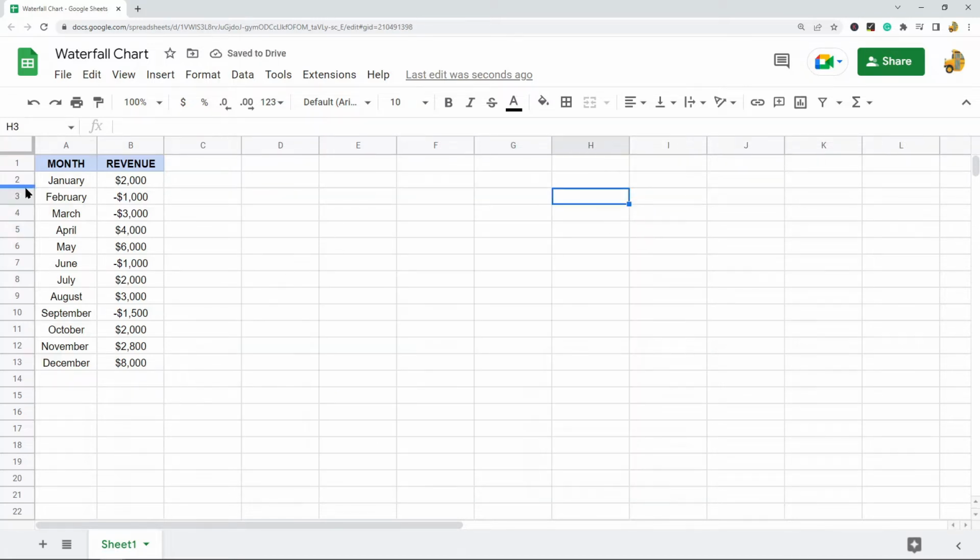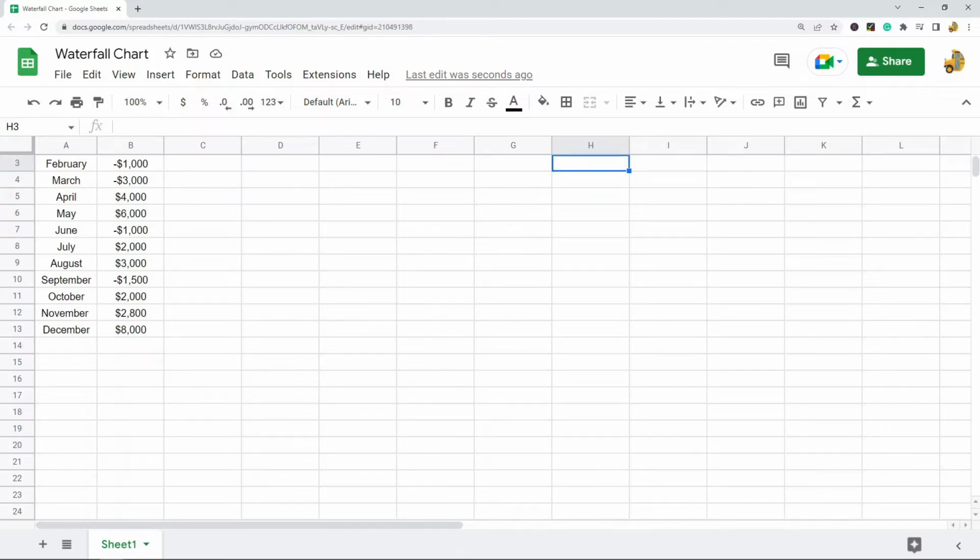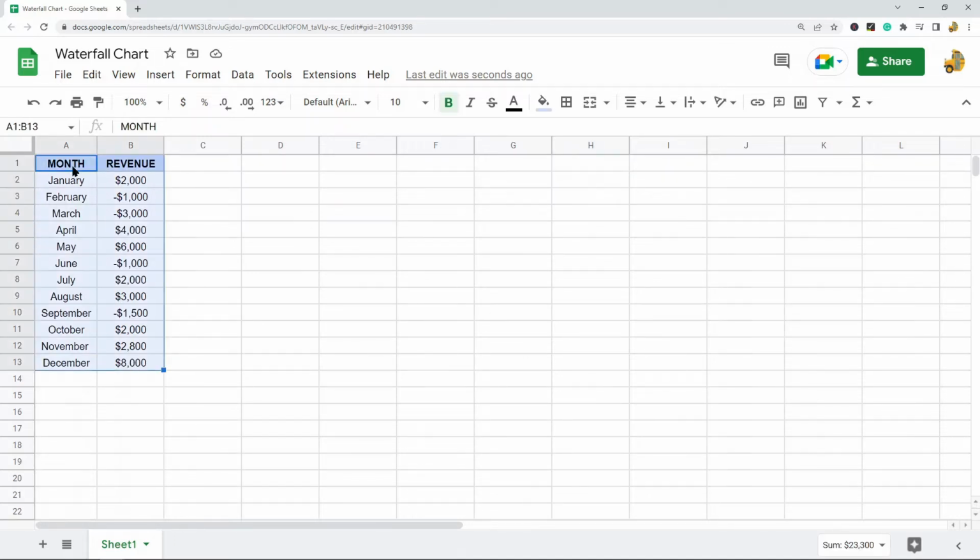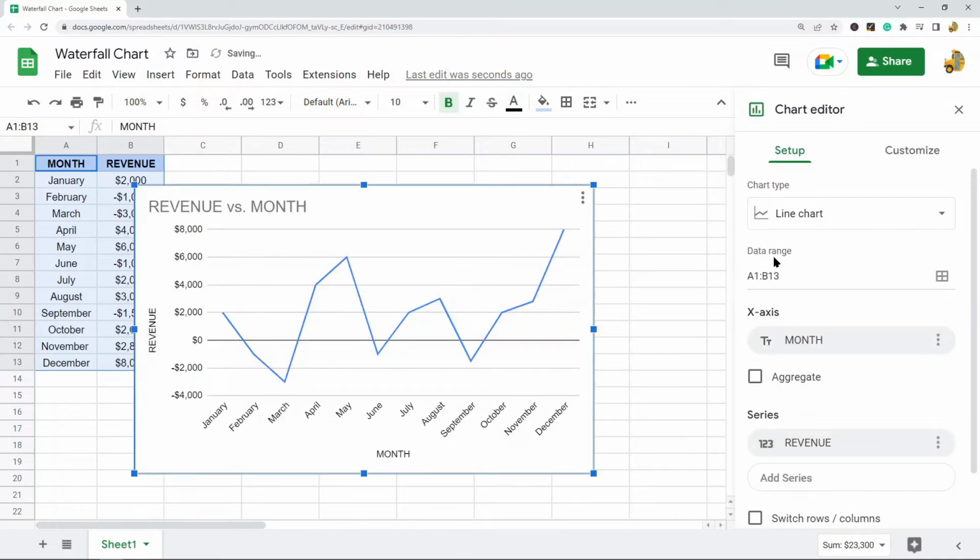So first, what you need to do is you need to have your data already in your spreadsheet. And so again, I just have different months of revenue as my example data. And then what we need to do to create the chart is highlight our data. So I'm just going to click and highlight all of this. And then you can come up to this insert chart button, or you can go insert chart. And so what Google Sheets is going to do is select the chart type that they automatically think is the best kind for your data.